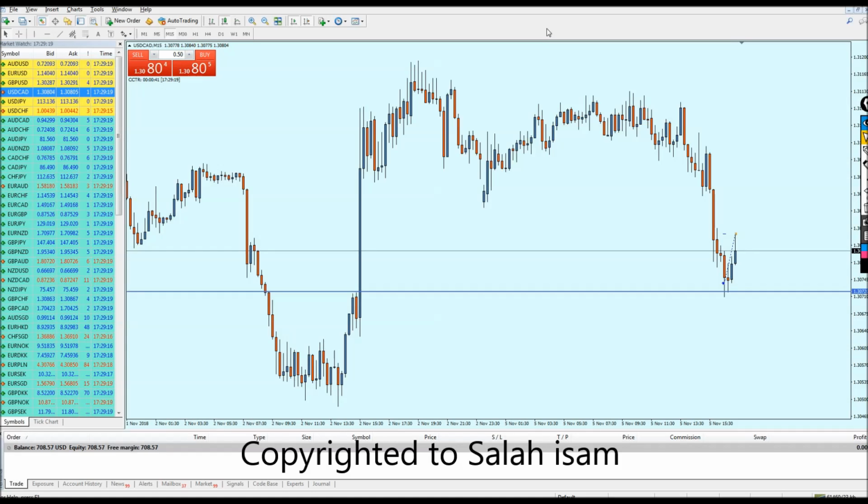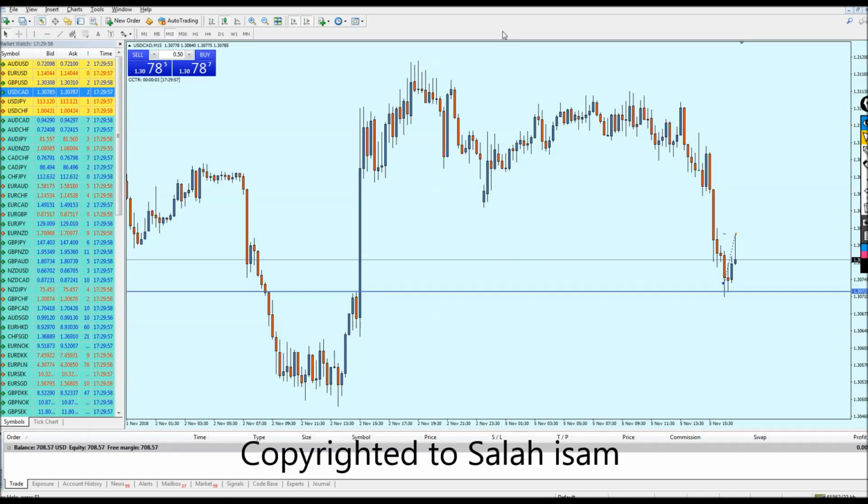In my mailbox, I'm receiving, in general, two questions. The first one is, how can I identify my entry if I am on a support on the 4-hour and if I am on a resistance on the 4-hour? How can I define my entry level on the 5-minute or 15-minute time frame? The other question is, do I have to always buy on the 4-hour chart support, and do I have to always sell on the resistance of the 4-hour resistance level? So I will answer these questions now in this video.